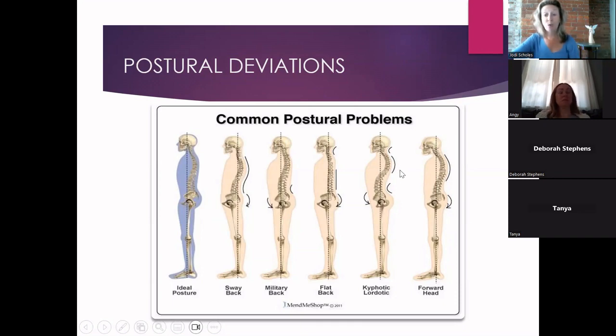Kyphosis is what we're going to see as a condition of osteoporosis. Kyphosis is specifically in the thoracic region. Don't know why it's called kyphosis, because in the lumbar region, it's called lordosis. So L, lumbar, lordosis. So lordotic curve, that deep curve in the lumbar area. So the kyphotic curve here is in the thoracic region, and the lordotic curve in the lumbar region.